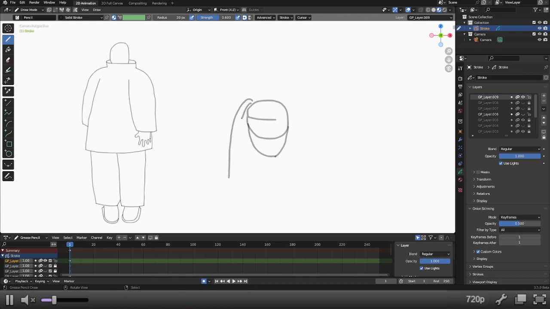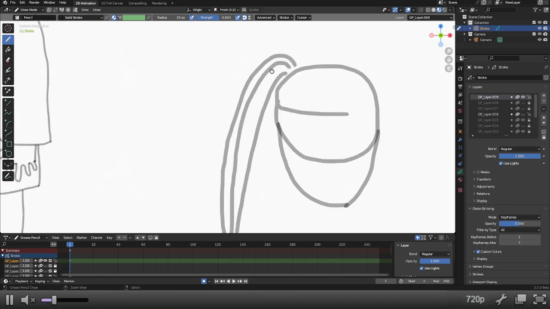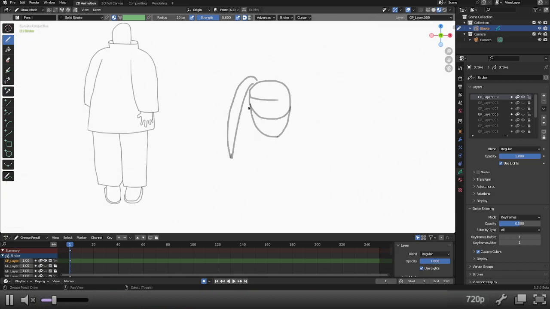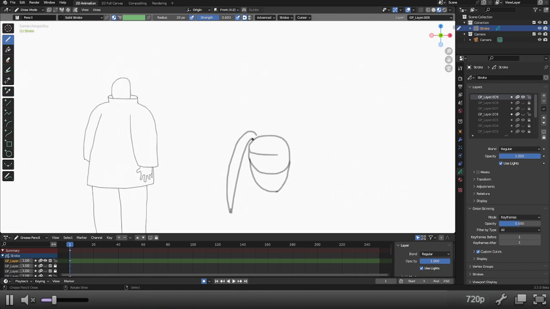draw around those lines, and then erase the inner lines as you go along. I know I'm basically shooting in the dark here, but I'm trying to make life easier.